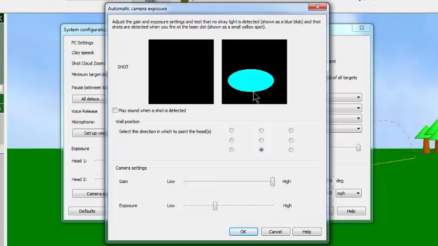So the same malfunction can happen with lighting conditions on the wall. If there's too much infrared, the gun will not shoot, because DryFire says that couldn't possibly be the laser in the end of your gun. On the other hand, if it's less than 40 camera pixels, then DryFire doesn't know. It could possibly be the laser, and so it will shoot. So we're seeing right now at this particular exposure value, the right-hand head is saying that this is too much light, I wouldn't shoot. And the left-hand one is seeing less light, and it's saying, yes, I would shoot, and it's in a yellow condition.